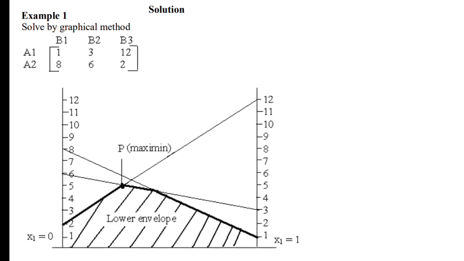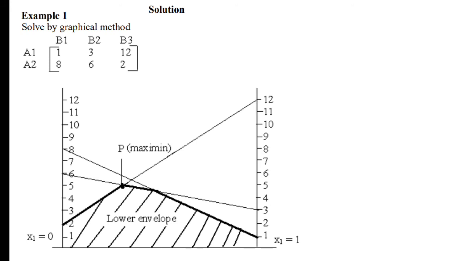First see that we are drawing the 2 vertical lines, one is x1 equal to 0 and the other x1 equal to 1, that is the 1 unit format. First one is 1 and 8, for A1 and A2. 1 will be on the right side and 8 on the left side. Always we go from left to right. 1 to 8, one line you need to follow. Then 3 to 6, the right side will be the 3 point and the left side the 6 point. You need to consider this, always this rule is followed for the graphical method.